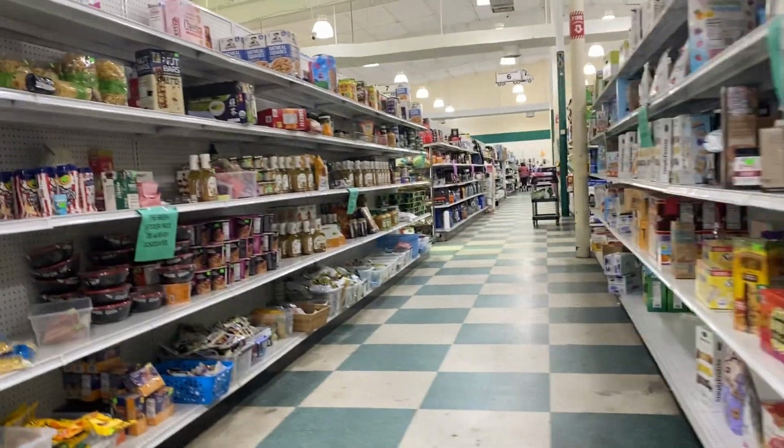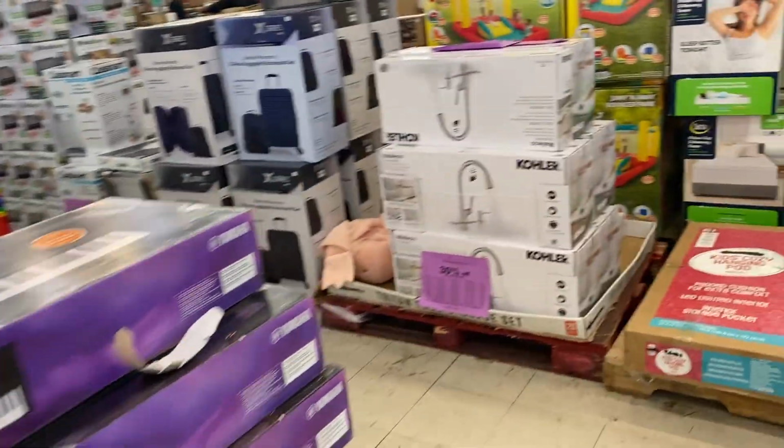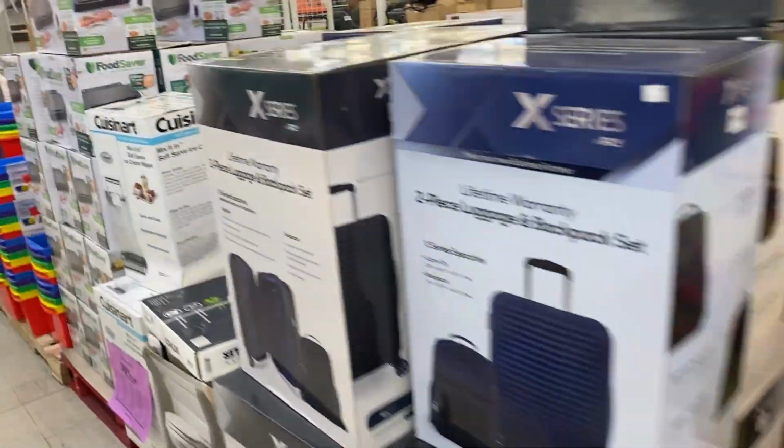We're hitting up 3 of my favorite liquidation centers, and I thought I would take you along with me and share my top 10 liquidation shopping secrets. If you're like me and you're renovating or just living on a budget, you may be looking for options to cut costs. And although it may be a little bit more time consuming or a little bit more challenging to hunt for those finds, liquidation discounts can definitely help out the bottom line on your next project.